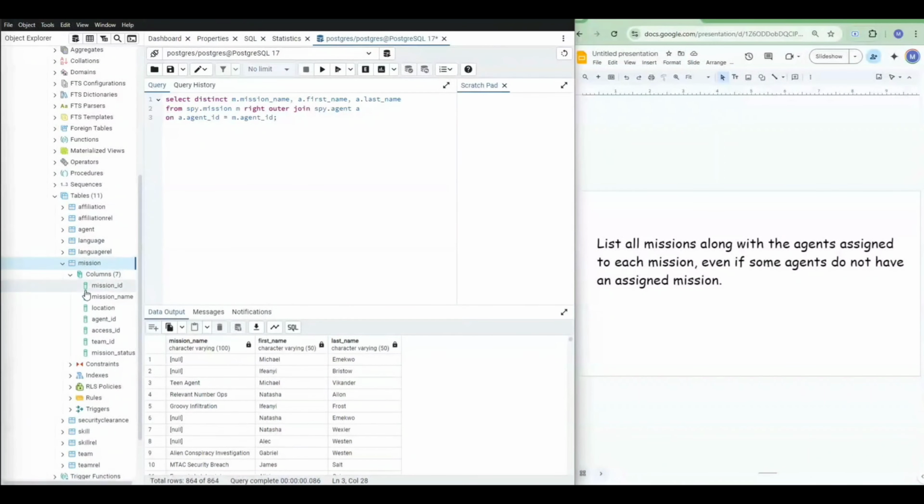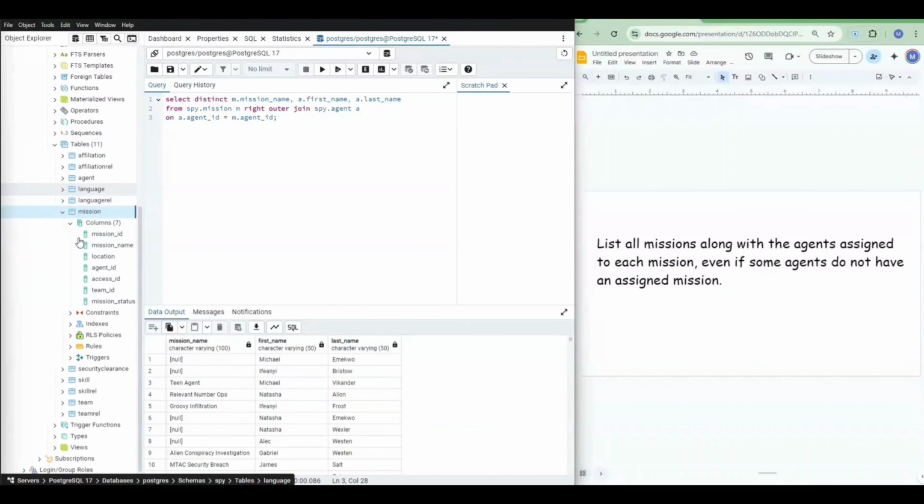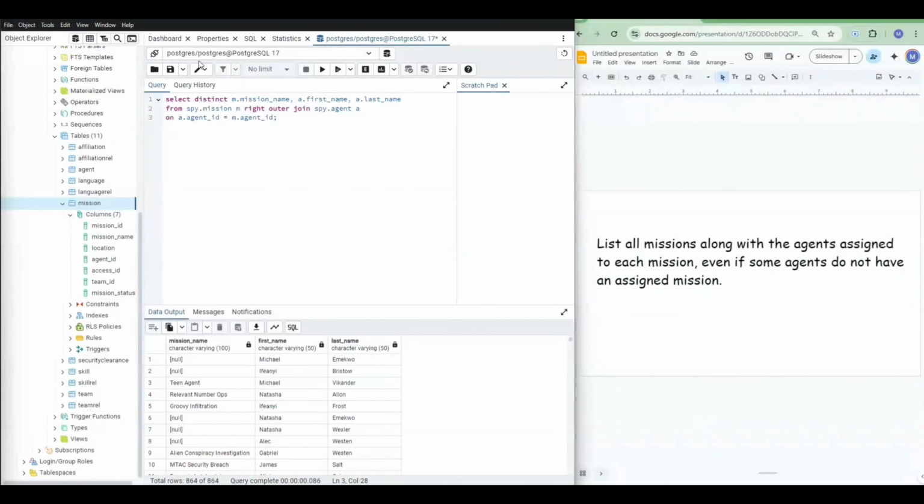Let's check team rel. So basically, we want a table that has more comprehensive information about mission and agent.